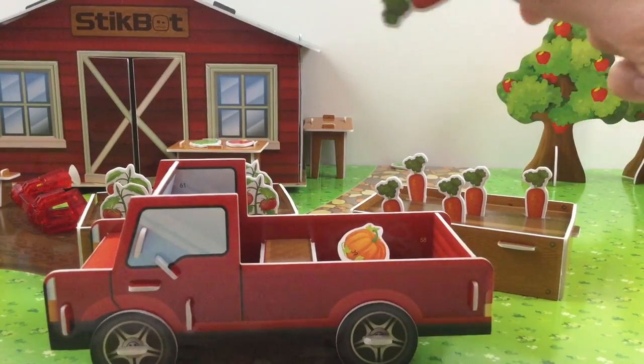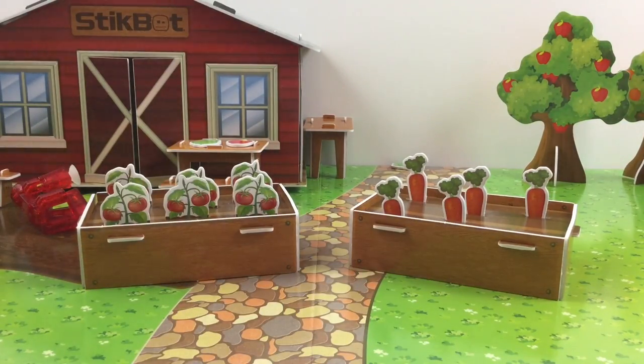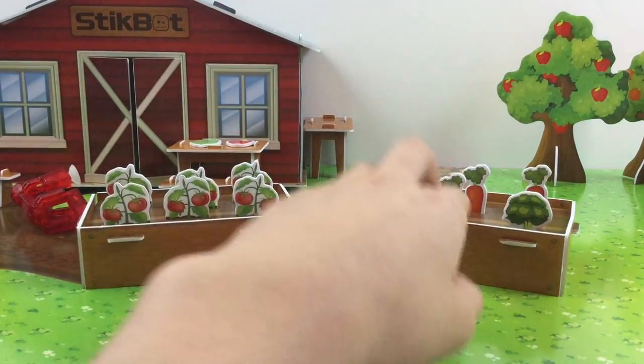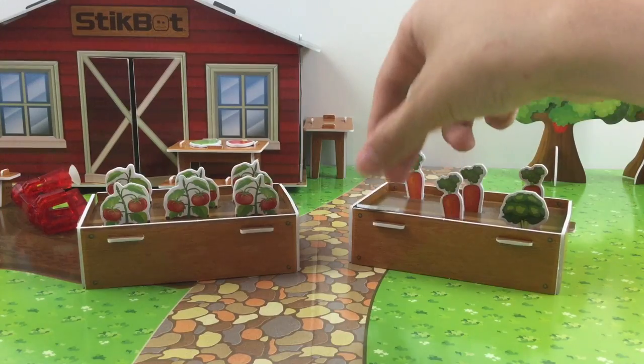And you can put the carrot in that truck right there. And there's also many different kinds of fruits and vegetables. It comes with a ton of different kinds. So instead of a carrot field, it could be a broccoli field. Or instead of carrots, it could be watermelon. And that one actually doesn't fit, actually.